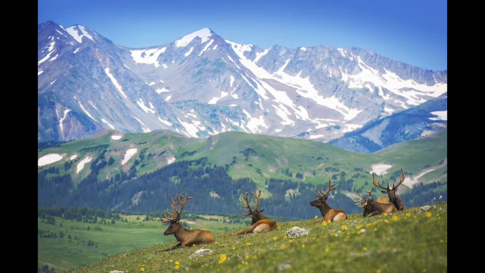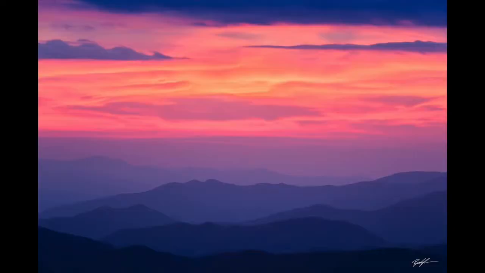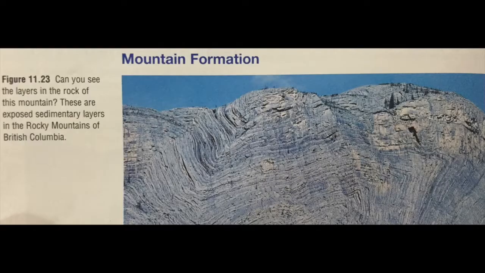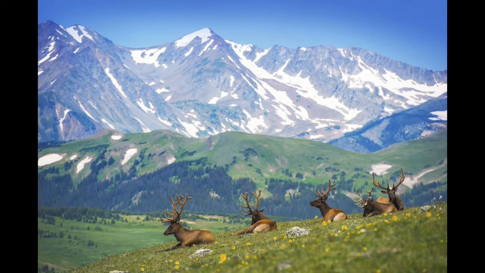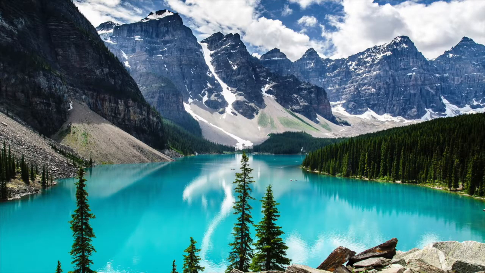Think back to the rock cycle in chapter 10 and try to identify another difference in appearance between a young and an old mountain range. Look again at figure 11.23. Would you describe the Rockies as an old or a young mountain range? Some of the peaks in the Rockies are so high that they are snow-covered all year. If you think that the Rockies are a young mountain range, you are correct.